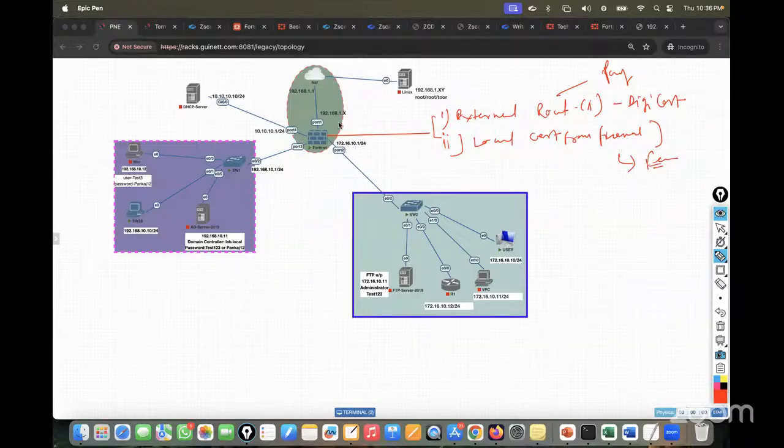But what if I get signed by DigiCert? Then the firewall knows about the root certificate already. Right. Okay. So what is going to happen? There are going to be two connections now, because any communication coming from your server, suppose a Facebook server, will build one tunnel, and the firewall will build another tunnel with the client.